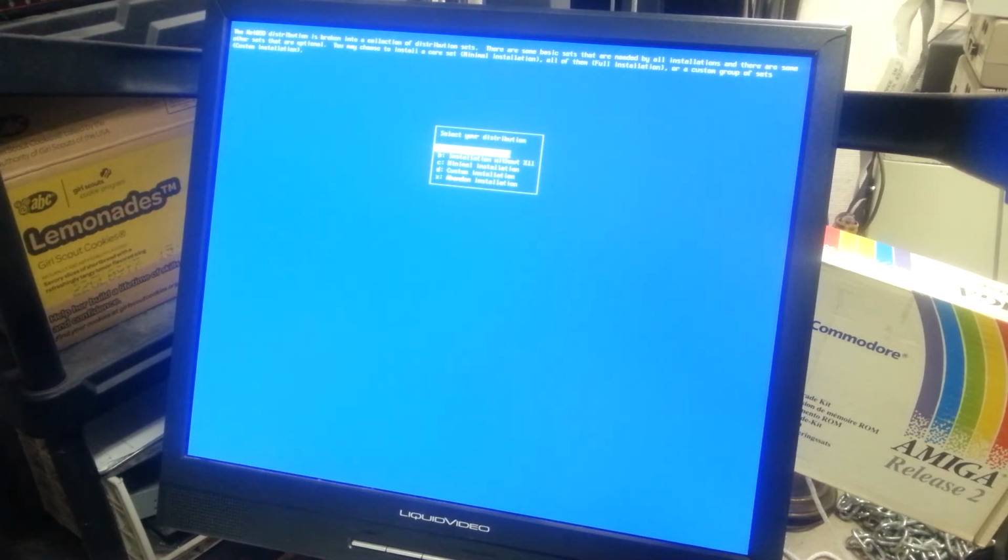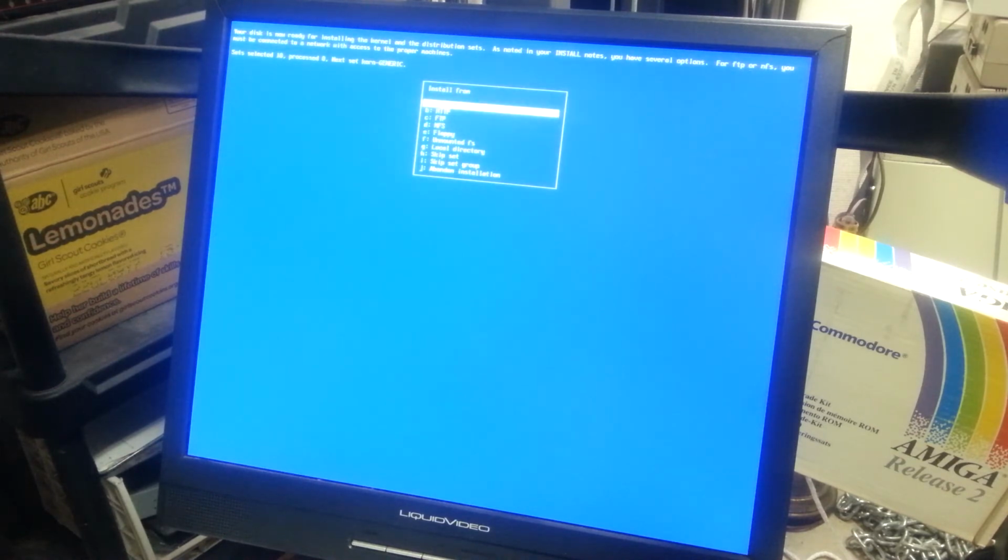And here you select your distribution. You can do a full installation without X11, minimal installation, or custom installation, or you can abandon it. Abandoning it is kind of pointless at this juncture because you have already formatted your disk, and I don't know why you would do that, but it's there, I guess, if you ever want to. I don't know that this 81 or 75, whatever it is, gigabyte drive will fit a full installation. It might. But I don't need X11 for my purposes anyway, so I'm going to install without X11. I can always add it later.